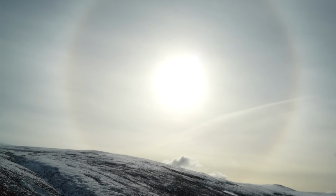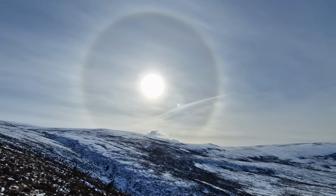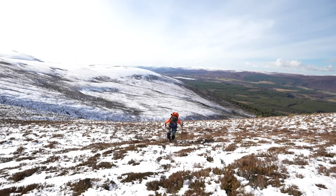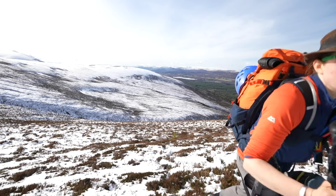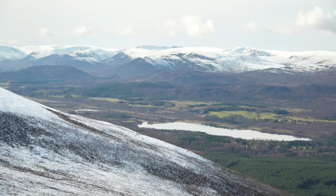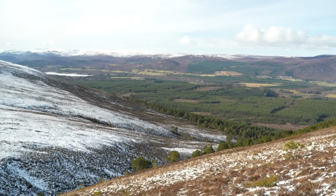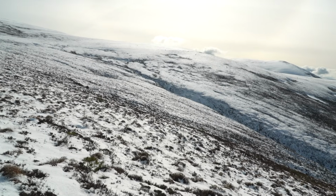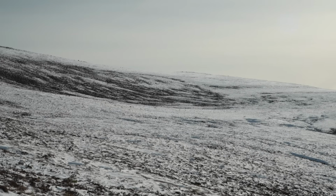This 22-degree halo, as they are also known, is an optical phenomenon produced by light interacting with crystals suspended in the atmosphere. Now, I won't try and explain the science here, but instead share that it was utterly spectacular and a feature that acted as a guardian for my day in the mountains. Behind me, the land stretched out. Blue, green, white, grey. A view of great depth that motivated me onwards. Ahead, I could soon see my goal, the summit of Creag Dhubh at 848 metres above sea level.